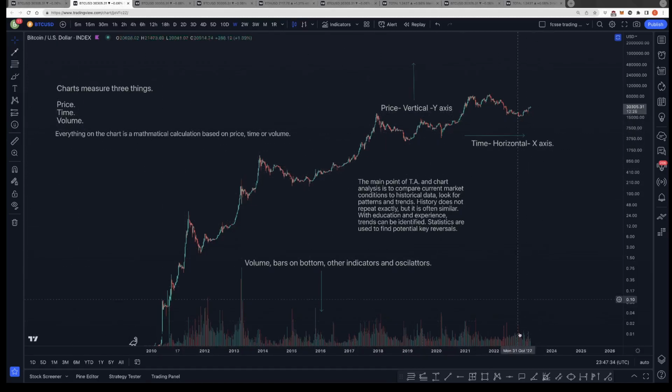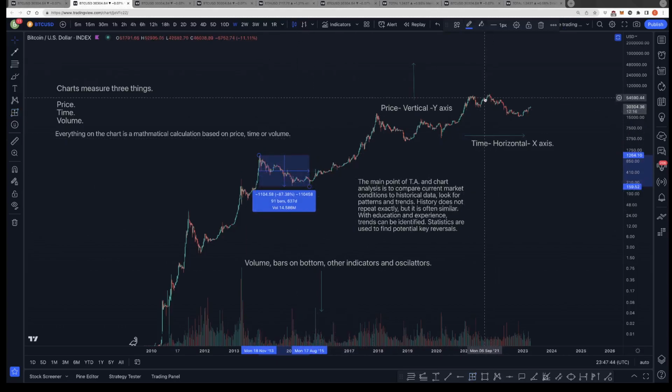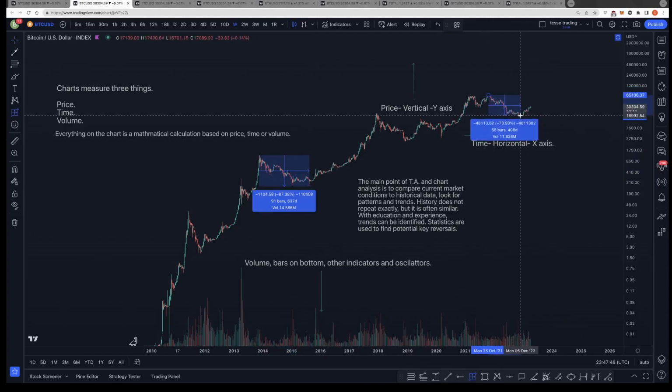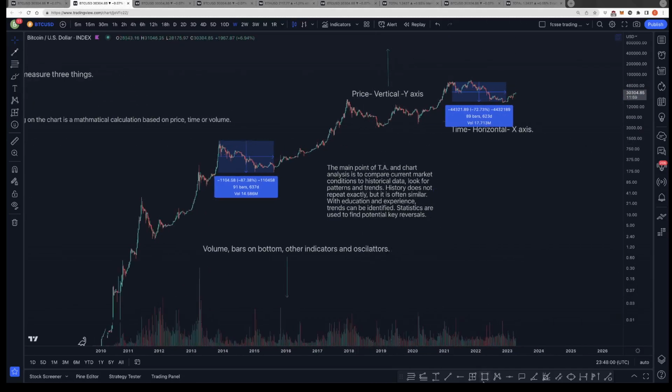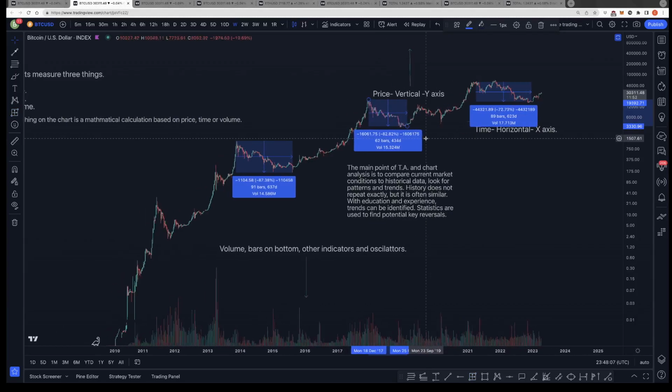And if you measure that with the time, this is where the time dimension comes in. So how long was that? About 637 days. What do we got here? About 420. If we go to this other peak, 623. So that's pretty close. And that's what I mean by looking for patterns and similarities and possibly getting some similar results.